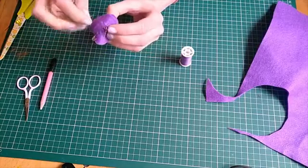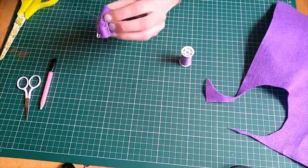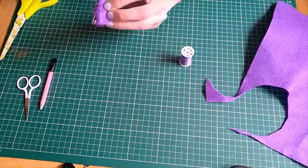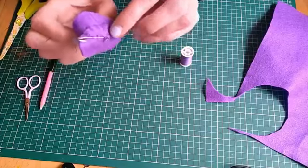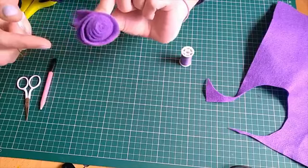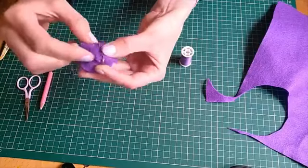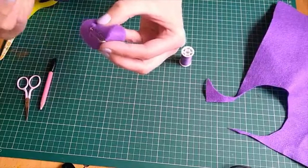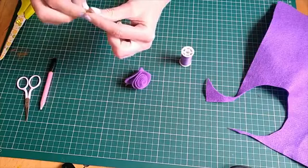And finally, I'm going to put a few stitches through the loop of wire at the bottom of the safety pin. So we'll do that just to finish off. Get that nice and secure. There we go. So you can see on the bottom of the rose, I've sewn on my safety pin. If we flip it over, I've got my nice spirally rose shape. So I can do that safety pin up, make sure that my thread is nice and secure, do a couple of little stitches so that it doesn't come undone, if I can do it without it unthreading.